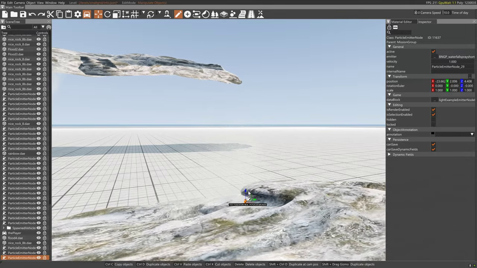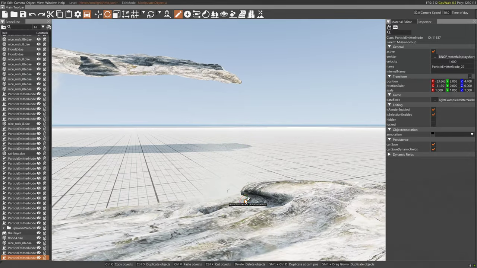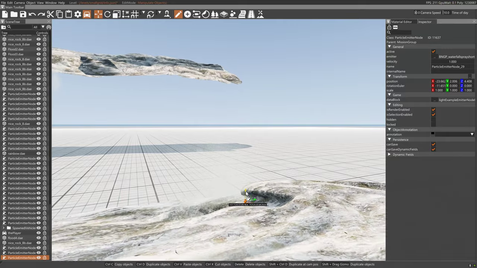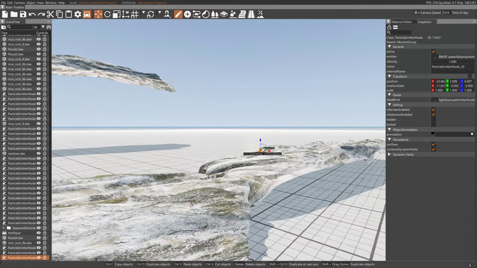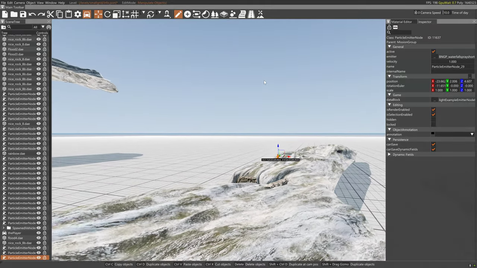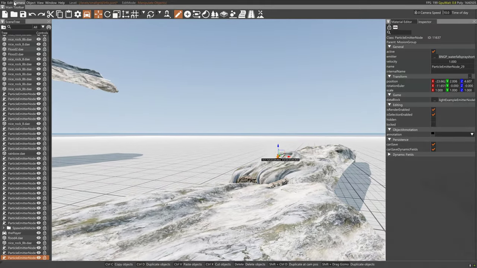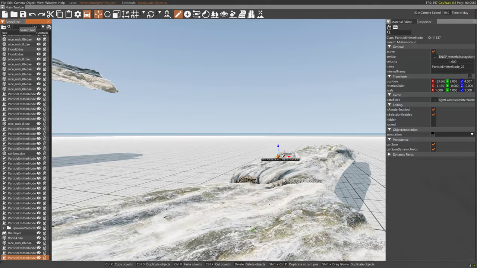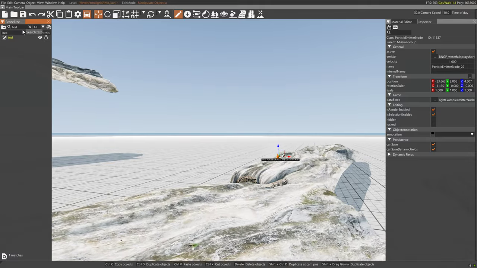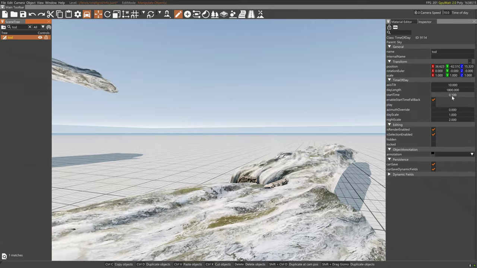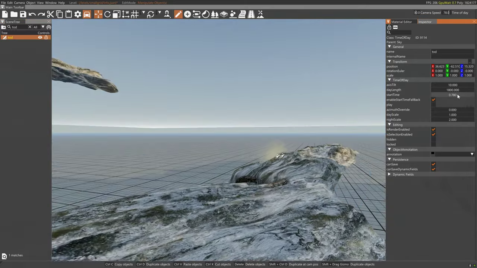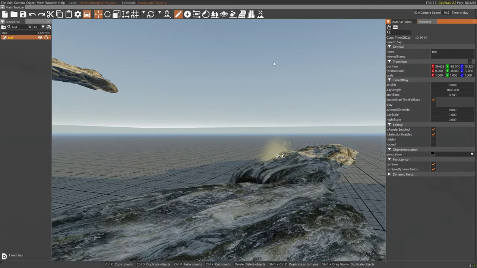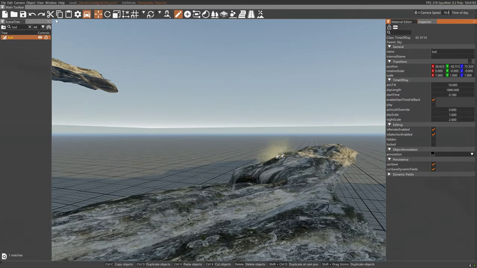Man, I love the game, don't get me wrong, but some of the things that the editor does are really kind of crazy. And you know what? You can't see this at all. Let's change the time of day. Let's see. Start time .78. There we go. Now we can see the particles a little better.